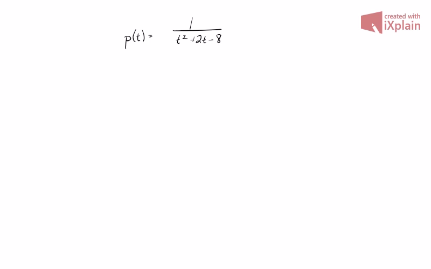So I would call that out straight away and just say, hey, t squared plus 2t minus 8, this entire expression, which does stand for one number, it cannot be equal to 0. And that's really the only pitfall that we have to avoid. We can use any number, so long as it does not let your denominator equal 0. So what I'm thinking is, well, I do have a quadratic here.